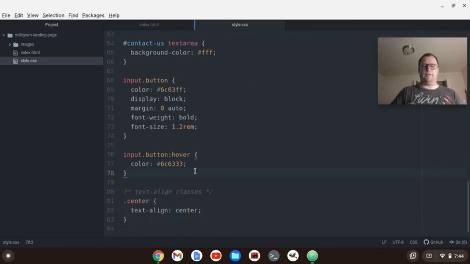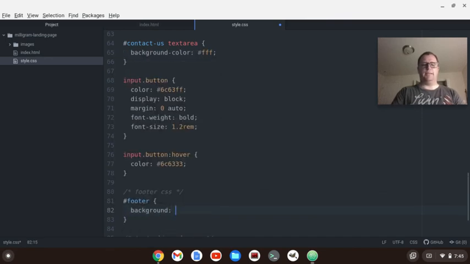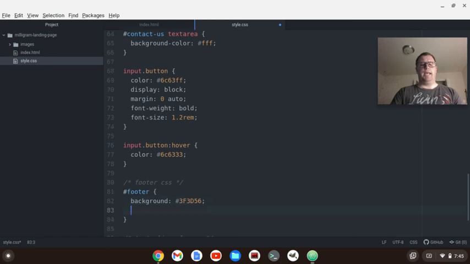All right, so let's go to the footer. Make a room for the footer CSS, and we'll say that the footer is going to have a background, and then we're going to paste in that background color, that dark gray, almost black color. And we're going to have a padding. It's going to be 50 pixels on the top, 10 pixels to the right, 30 pixels on the bottom, and then 10 pixels on the left.